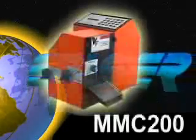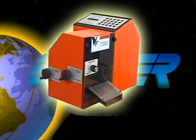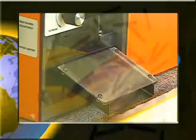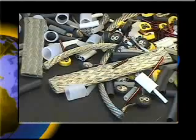Unlike most cutters, which are designed to cut one specific material, the MMC can cut a virtually limitless range of materials. With 600 pounds of cutting force, this remarkable cutter has the power to cut up to 8 gauge solid copper wire. Razor-sharp guillotine blades give it the precision to slice through pair-thin wire and tubing, and its many adjustable features give it the flexibility to cut any material in between.